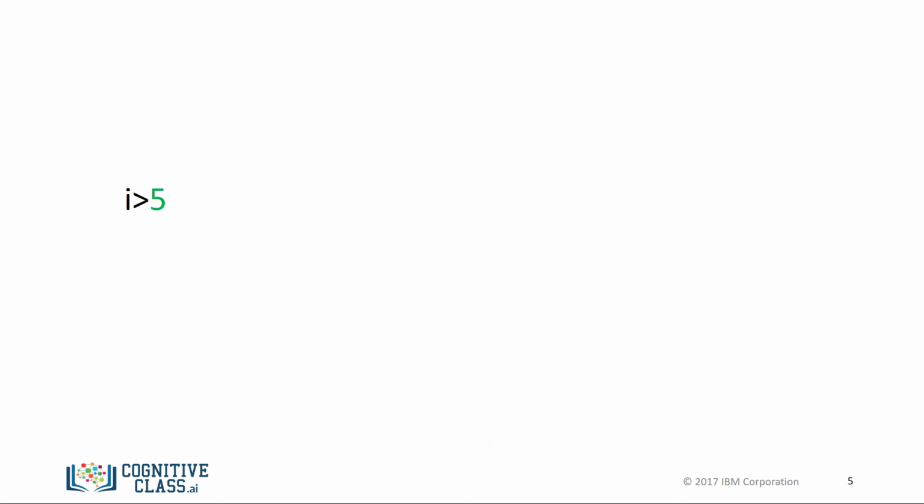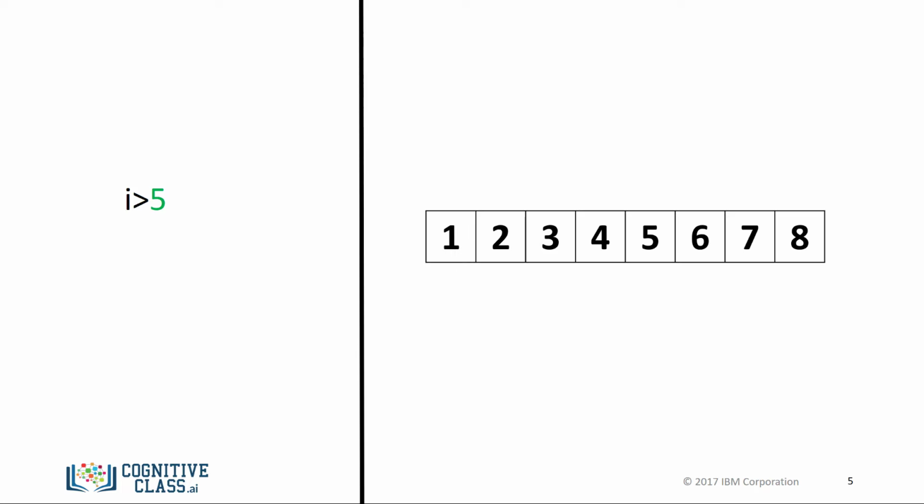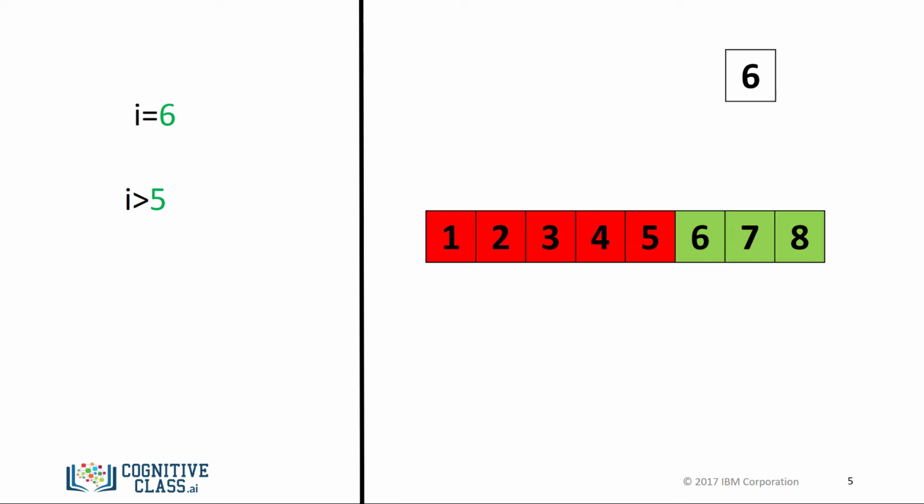Consider the following comparison operator. If the value of the left operand, in this case the variable I, is greater than the value of the right operand, in this case 5, the condition becomes true, or else we get a false. Let's display some values for I on the left. Let's see the values greater than 5 in green and the rest in red. If we set I equal to 6, we see that 6 is larger than 5, and as a result, we get a true. We can also apply the same operations to floats.